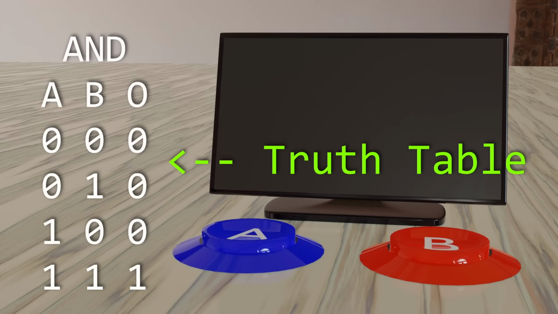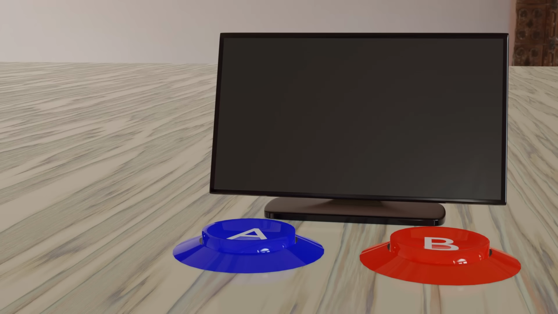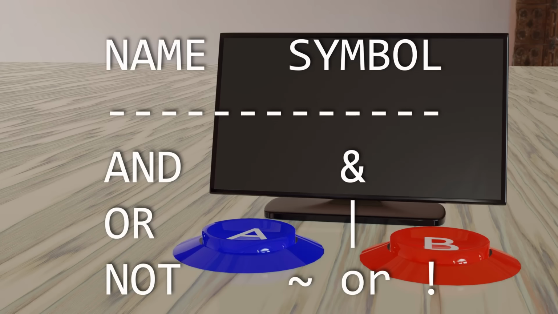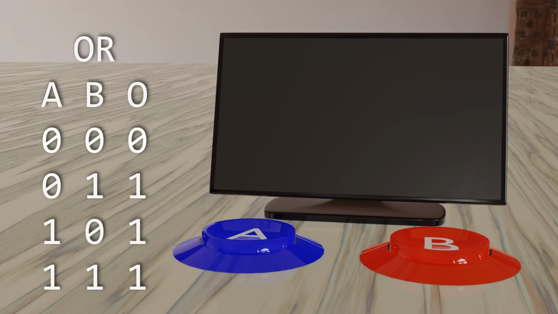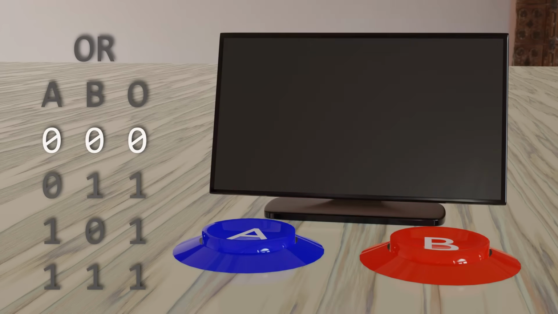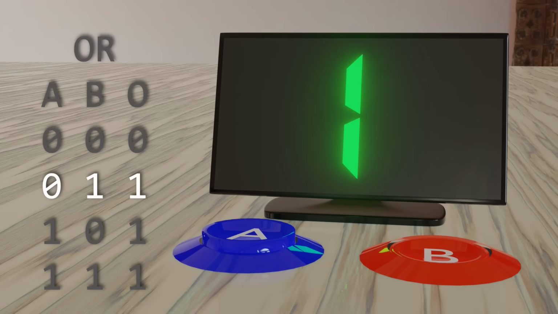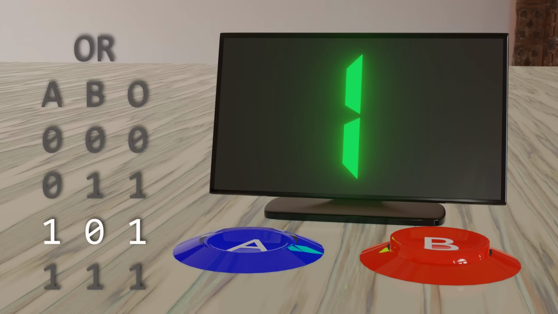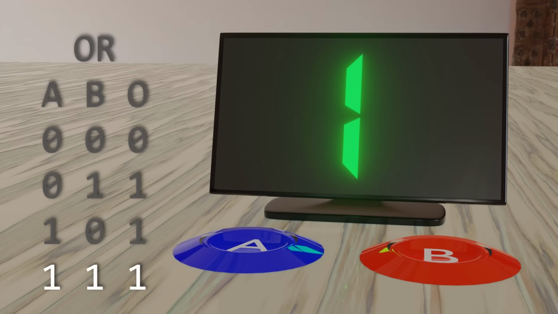Anyway, for George Boole, AND was not enough for his algebra, so he defined a couple more operations. We've also got Boolean OR, and we've got Boolean NOT as well. And here's Boolean OR. Takes 2 bits, just like Boolean AND. It returns 1 bit, the output column just here. And the pattern of zeros and ones that it returns is different. So that's really what defines these different operations.